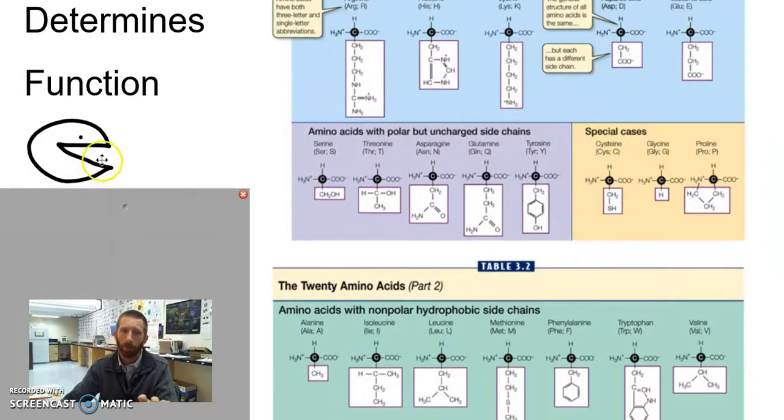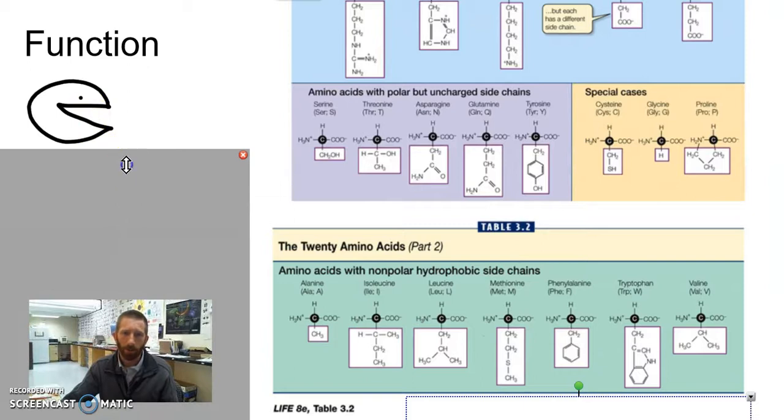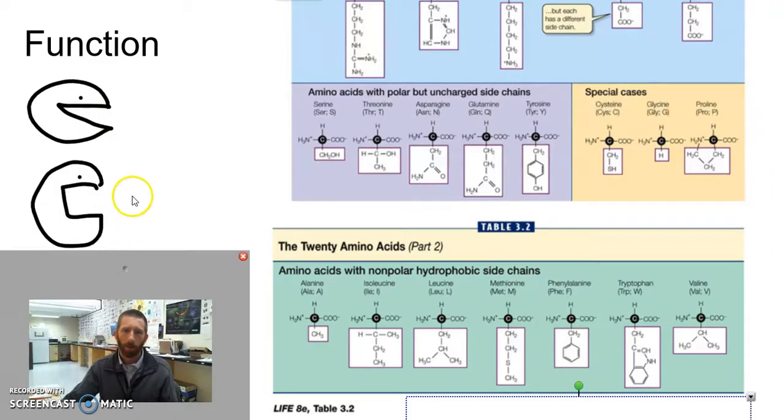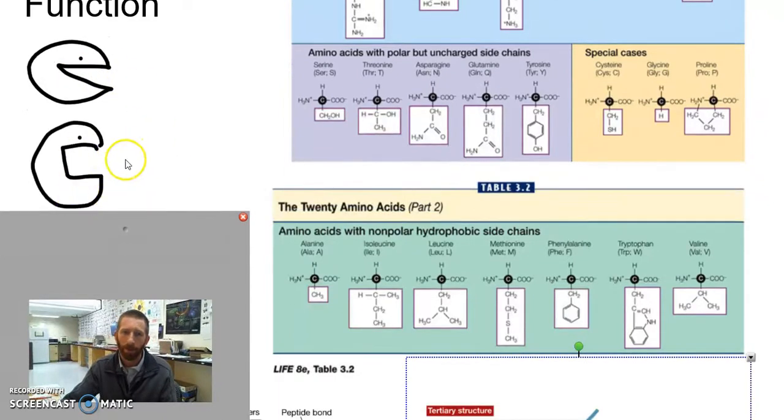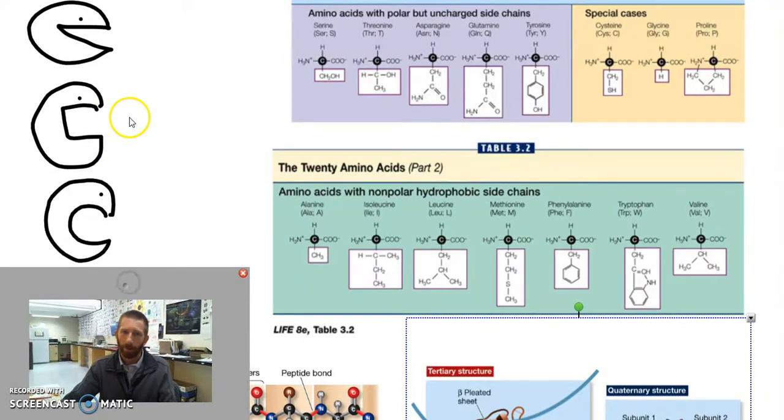So this enzyme, which we're calling peroxidase, has a different function than this enzyme. Go ahead and draw this; this is key. Shape determines function. So this enzyme has a different job than this enzyme, and this enzyme has a different job than this enzyme. All of these enzymes have different shapes, therefore they have different functions. That's how proteins make you. That's how the workers decide what job they get to do. If you have a worker with a hammer, it's going to do a different job than a worker with, I don't know, a skill saw or something like that. Different shape, different function, different jobs. So that's how proteins make you.